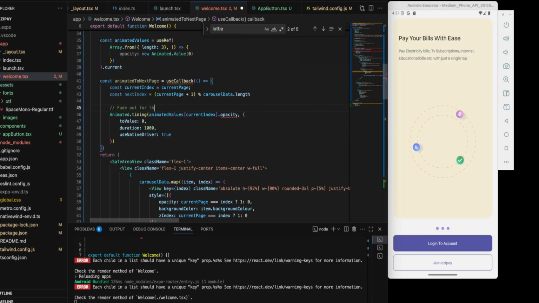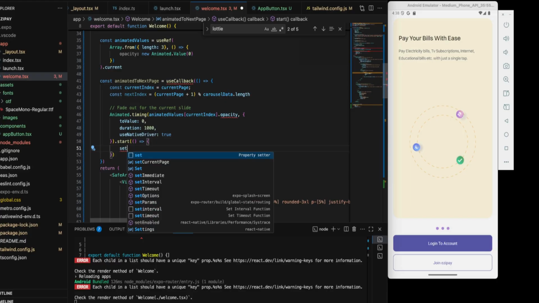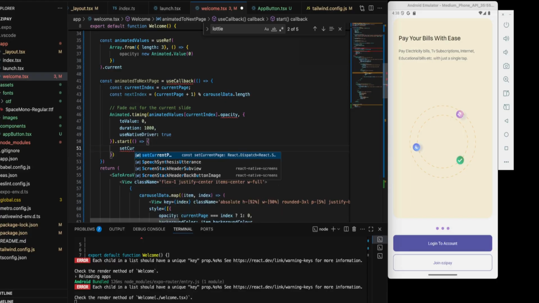Dots on the corner slide. So we update the active page, the active carousel.